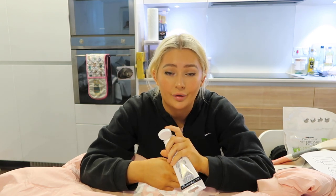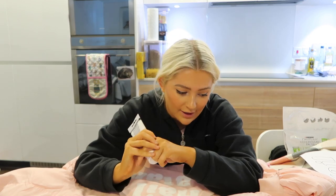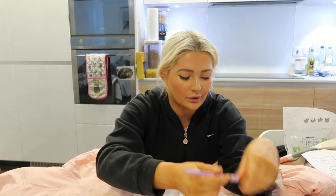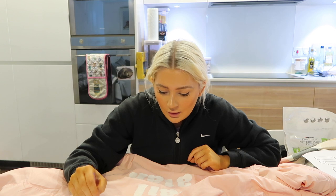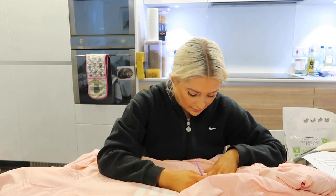Sorry if you can hear Molly coughing, she's got such a bad cough, bless her. But yeah, so Charlie did say to use this paint, that is why I am doing that. And obviously these paint brushes were from The Range. I think I told you that already, but I thought I'd tell you again. Just got my paintbrush and the paint. So paint it on, and just pray that it goes nicely.